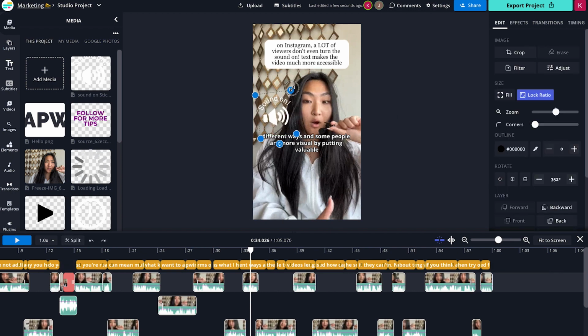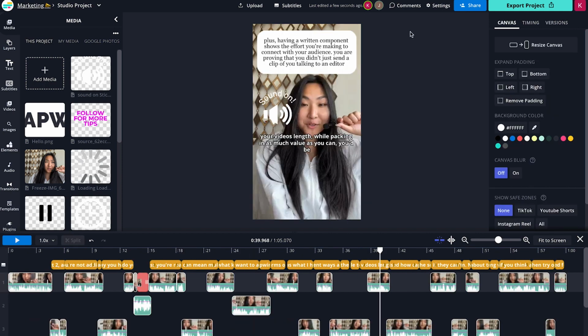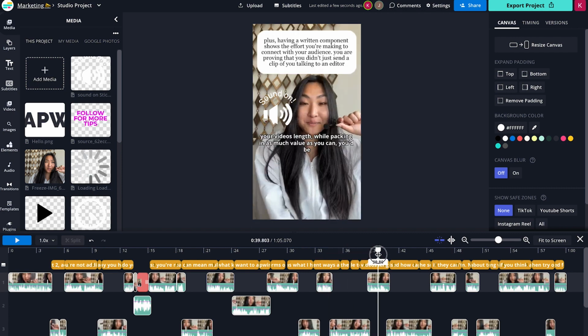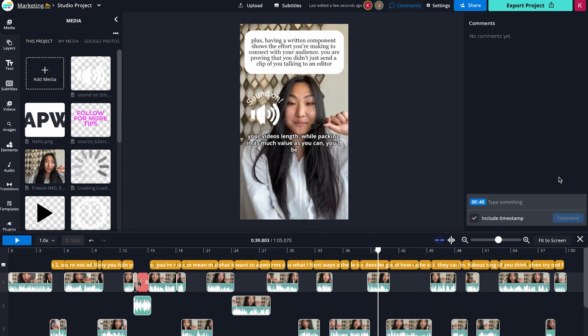If their name is highlighted around any object, that means they are currently selecting and adjusting it. Another great collaborative feature is the ability to leave comments directly in Kapwing's editor. You can even indicate the exact timestamp you are providing feedback on. To leave a comment, move your playhead cursor to the part of the video you would like to address. Find the comments button on the top bar and type out what you would like to say. Make sure the Include Timestamp box is checked.